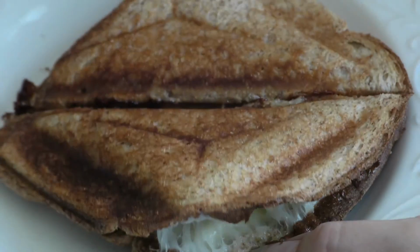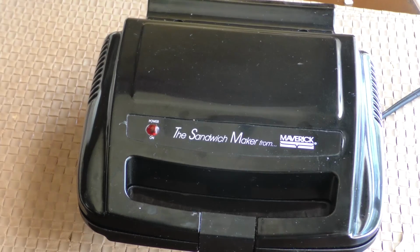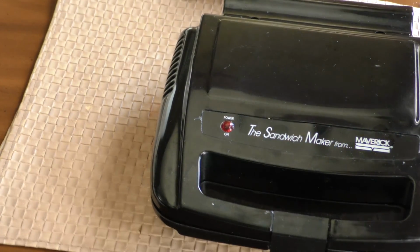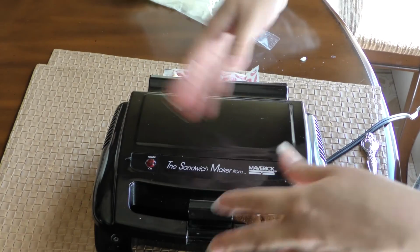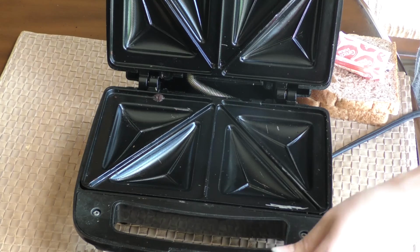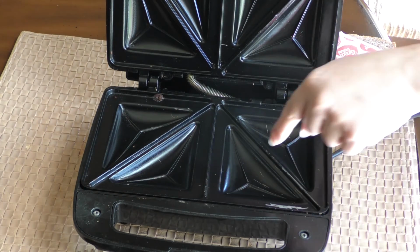Wow. Whew, that's hot. Oops, I hit the camera. Ooh, the top is hot too. How am I gonna close this? Ouch, that's really, really hot.